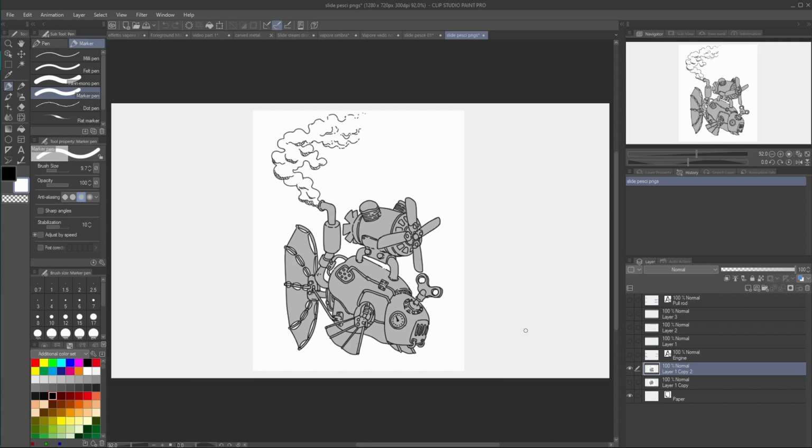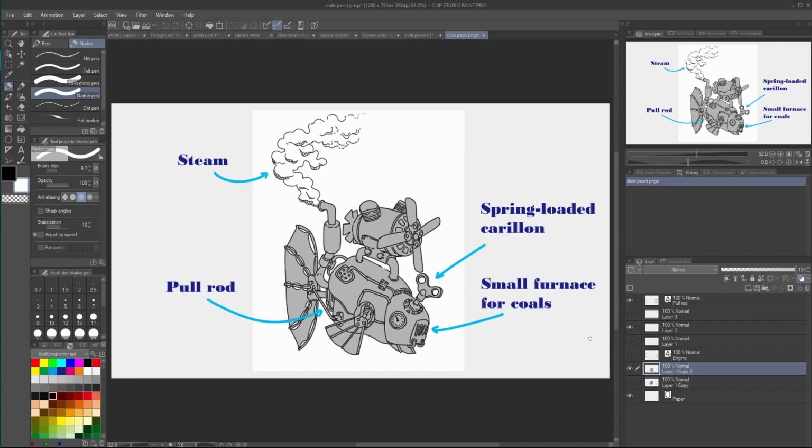In this example, I want you to focus your attention on all the small details I used in my concept. The head of the fish is like a spring-loaded carry-on, and it has an opening at the front where you put the coals. A pull rod at the back allows the fin to move. The fin itself is made from a stretched sheet of leather and supports. You can continue by yourself, exploring the other details in my drawing, guessing the function of every single part. Have fun inventing your unique steam world.